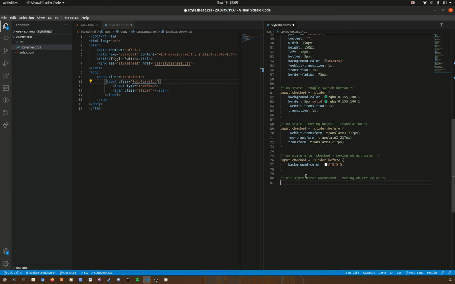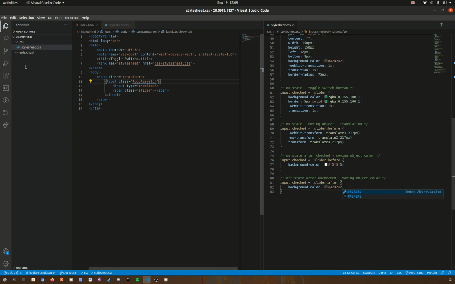So we use checked plus slider after, because it's after as opposed to before. And let's just set that to this code blue. So it's just gonna make sure it turns that color in off state.